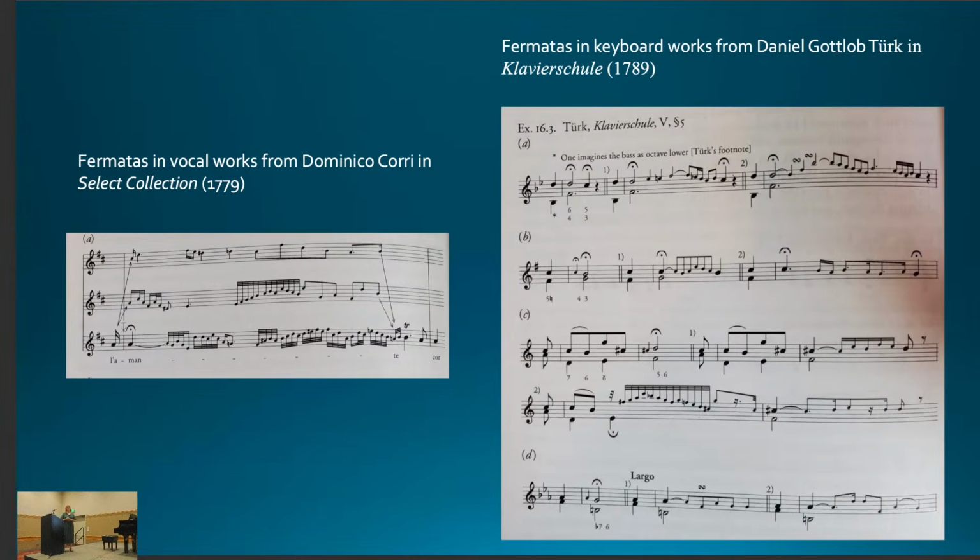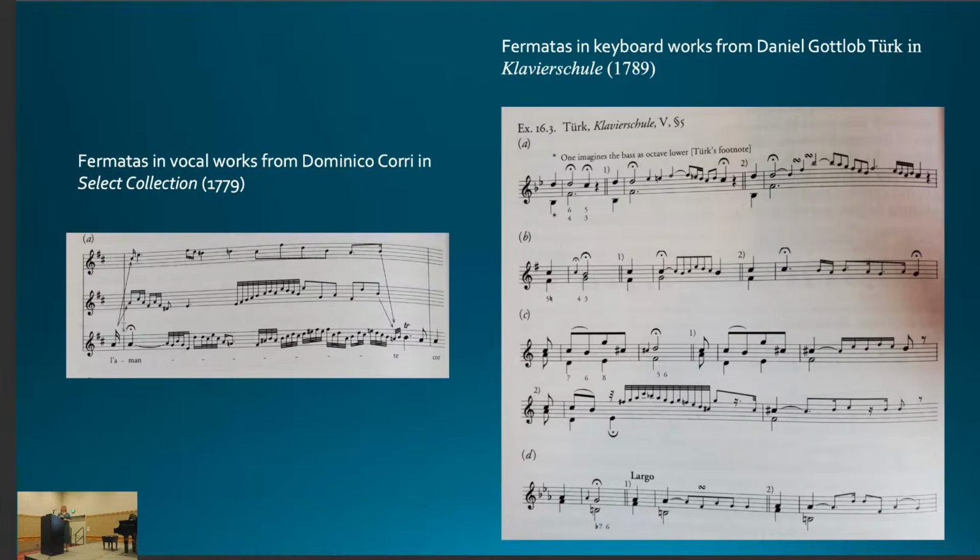As wind instruments, we very much went after the vocal model. So here is an example from Domenico Cori of what a vocalist might do. So here's the fermata right before the cadence and the da capo. And here's three different versions of what a vocalist might do, from simple to medium complexity to a whole lot of melismas, right? So there's a wide variety that you can do.